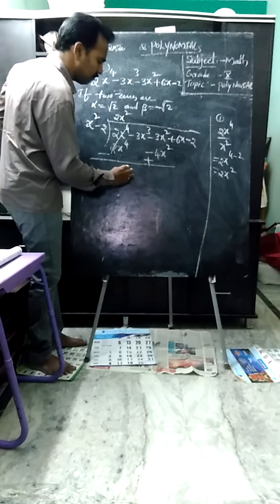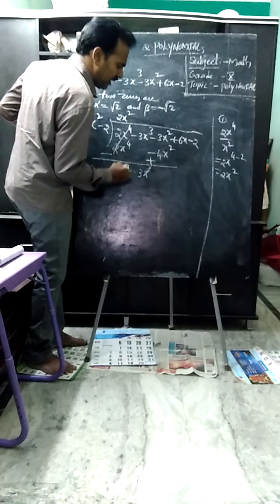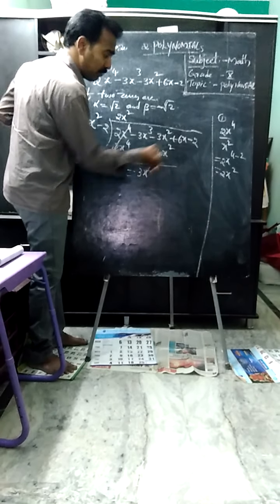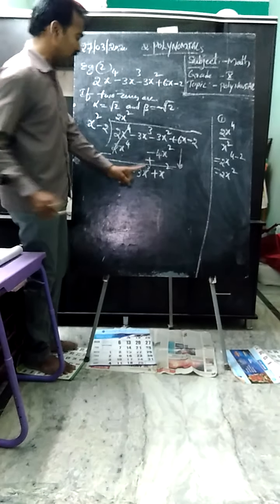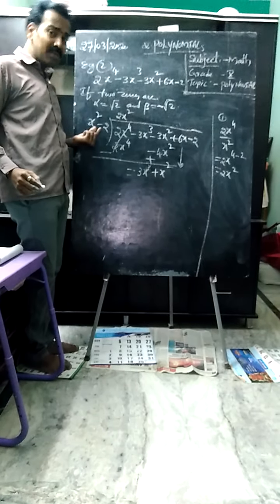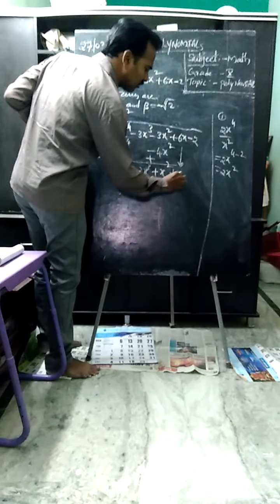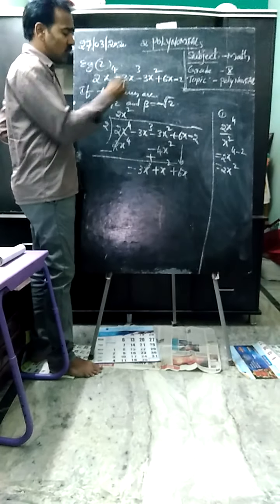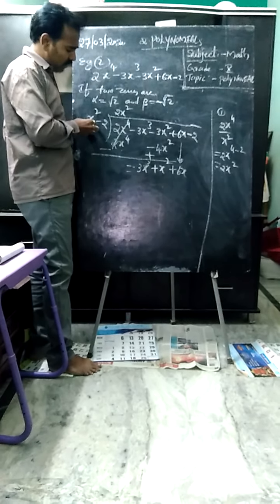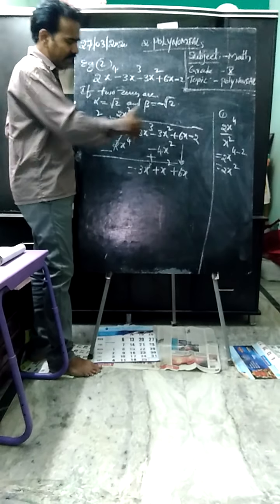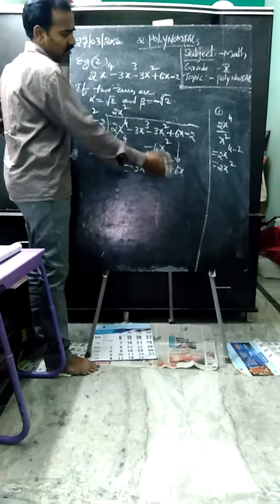So these two get cancelled. Here nothing is there, so take the term as it is with its symbol. If you have minus, minus, plus, plus. But here we have minus 3x square plus 4x square. We can write plus x square, students, and again take the next term because we have only two terms. The middle term, the x term, is missing, so automatically we will get it after this term. So we have to take that term also to avoid confusion, because one term is missing. After this term the x term will be 0. That is why, to avoid the difficulty or confusion, we are taking the third term also.